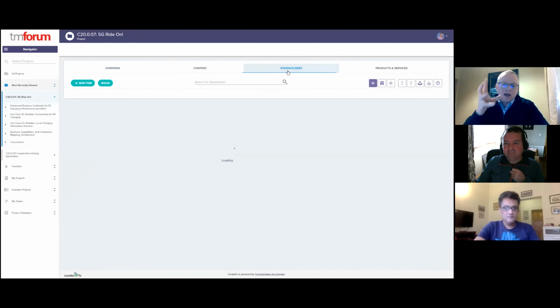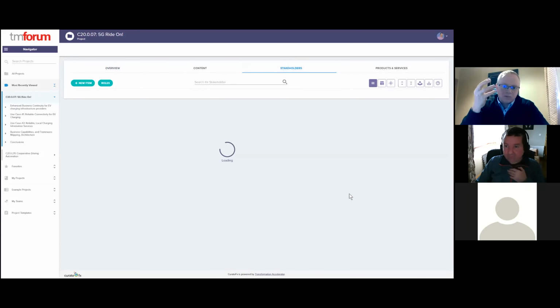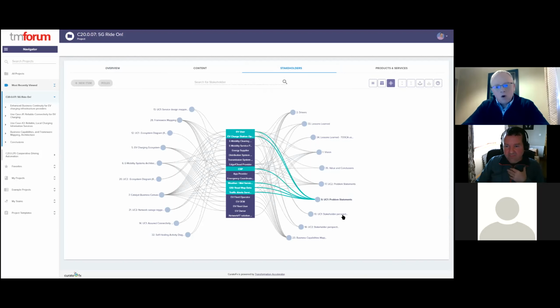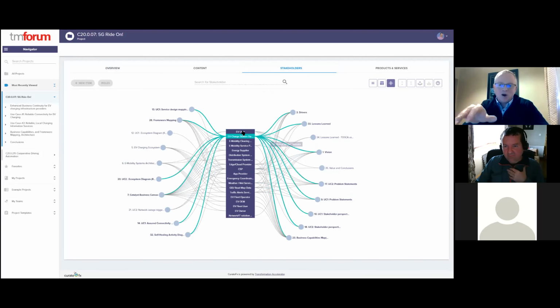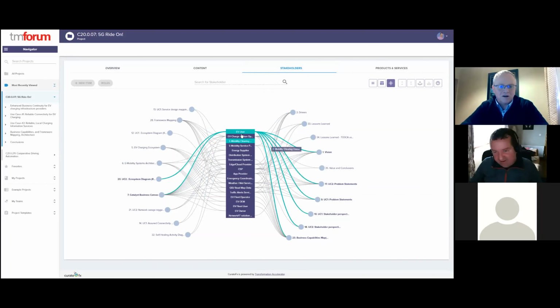So as James was saying, having that consistency in terms of the list of stakeholders throughout the project is very useful. But where it really comes into play is when you're able to look at this stakeholder map. So maybe, James, you want to just give a short overview of it. Yeah, sorry, I meant to cover that.